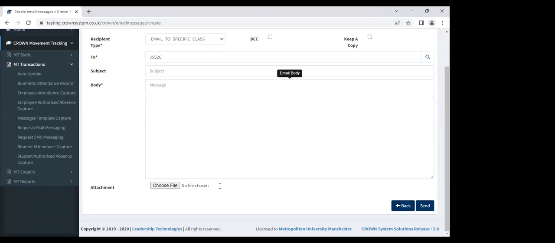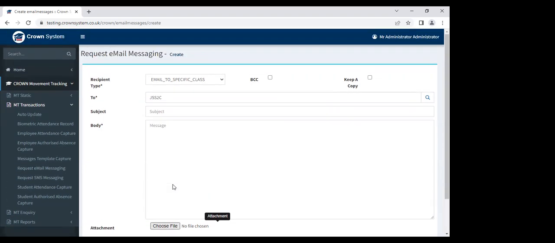Once you click on send, all the email addresses captured for the sponsors of the people in that class get that message. You can send attachments because it's actually mail. With mail, you send attachments, but with SMS, you don't, unless, of course, you want to do MMS.